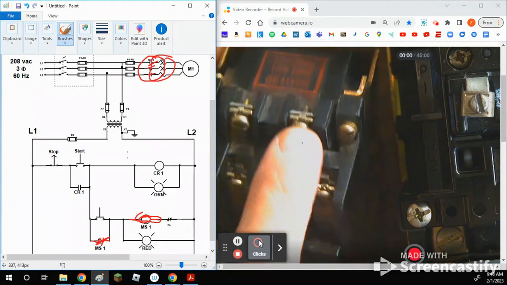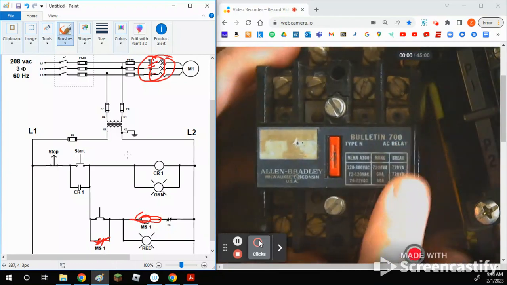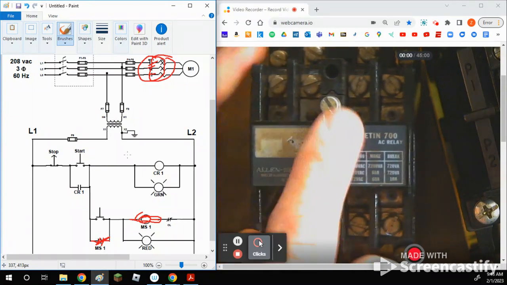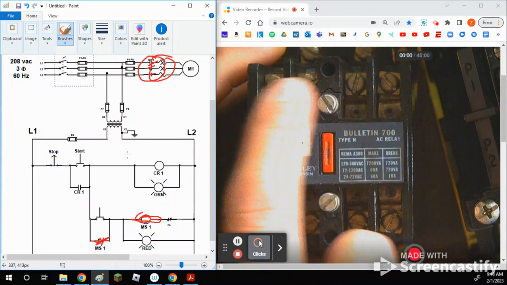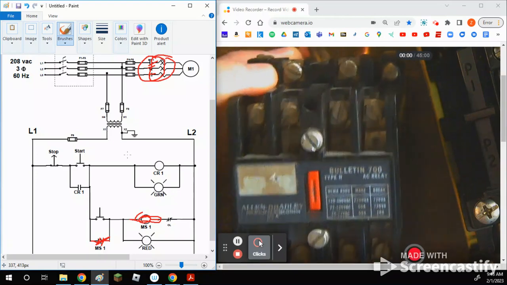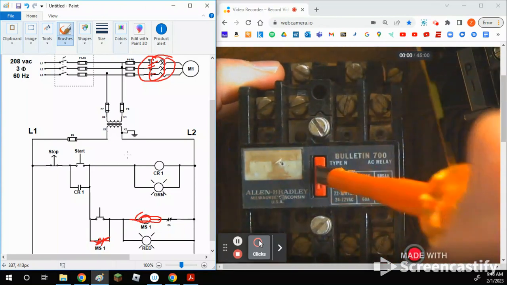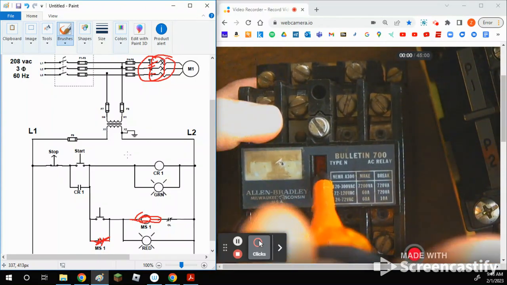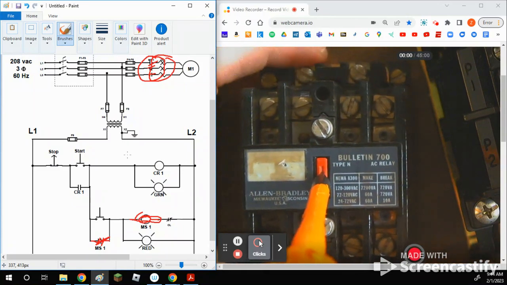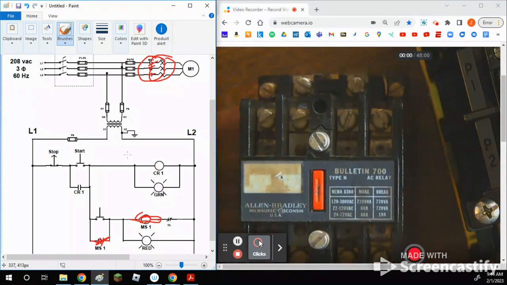60 hertz. So when you put 120 volts on this coil, it creates enough electromagnetism to pull the contacts together. Well, not pull the contacts together, but it pulls the 2 pieces of iron together, and it changes the state of all 4 of these contacts. So if all of these were normally open, when that coil gets energized, and you'll see this red indicator, it gets pulled in. There's a spring pushing it out right now, but when that goes in, it changes the state of all 4 of those contacts. So if all of these were normally open, when the coil gets energized, they all become normally closed. Okay?